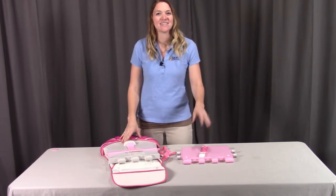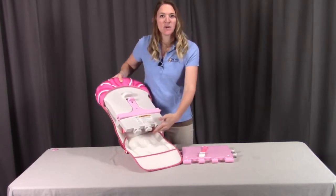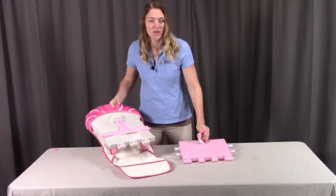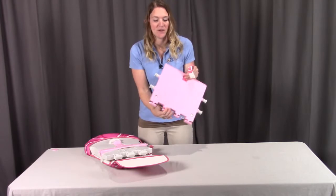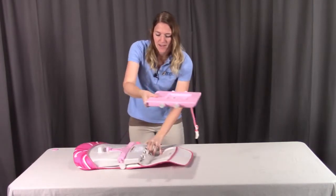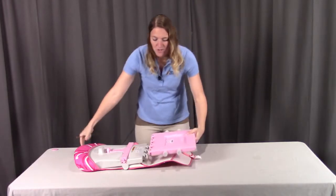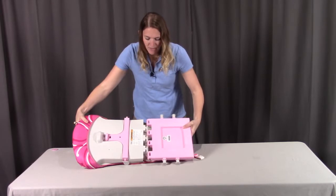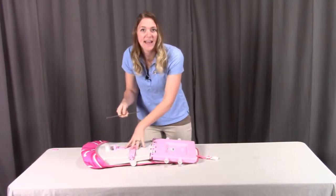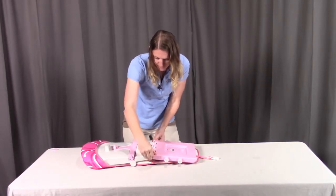For this step, we're going to be attaching the seat to the back of the chair. When you look at the back, you're going to see the one side that has the support — this is where you're going to be interlocking that seat for support. Down at the bottom, you're going to see that this corresponds with the same shape to make that hinge appearance. One of the sides of the seat has the buckle — face this downward. Pull out the pin from the seat completely, then put this interlocking with the back so that it fits together just so. Once you get these together, put this pin back into place, making sure that it goes through the seat and the back of the chair, weaving it all the way through as far as it can go.